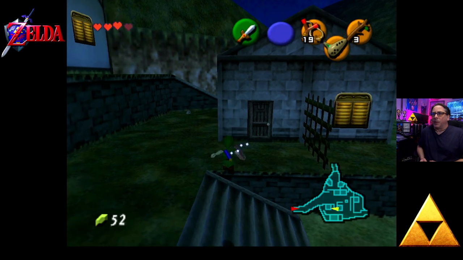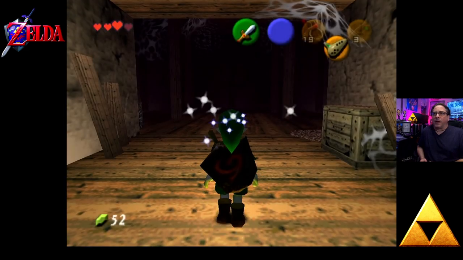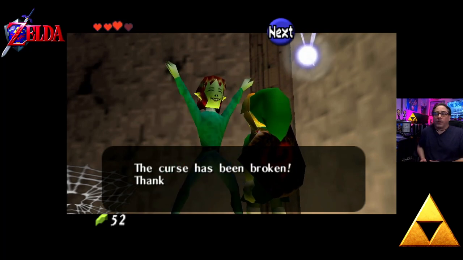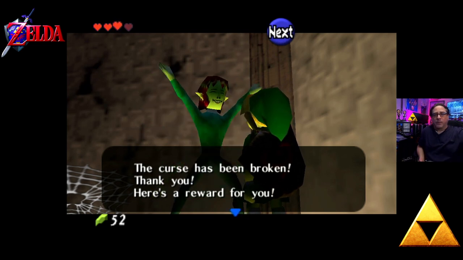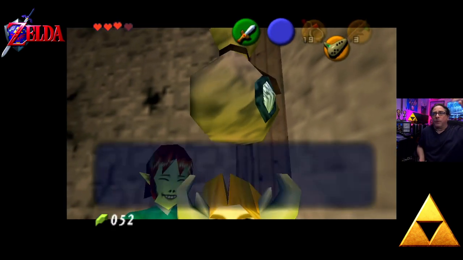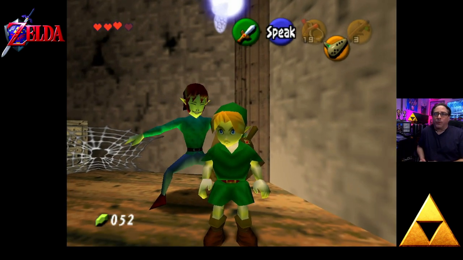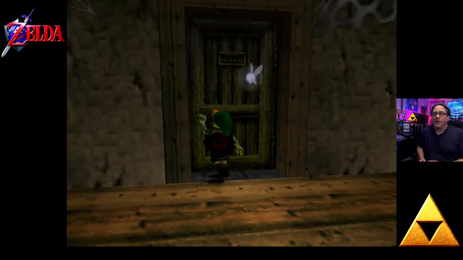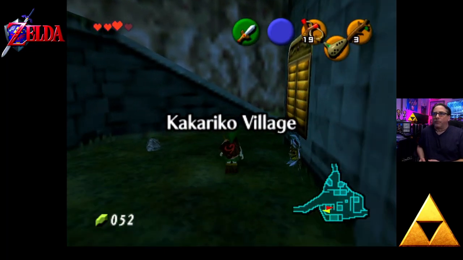Why not claim our prize? It doesn't matter whether we do it now or later. So, we do have 10. This is a house of Skulltula. And what happens is, when the curse has been broken, around the room, these what used to be spider cursed people become human again, and they give us a reward. In this case, boom, adult wallet. That's our first prize. So now we can hold up to 200 rupees instead of what was only 99. Not bad. Pretty good reward for maximum effort. All right, there's another one.